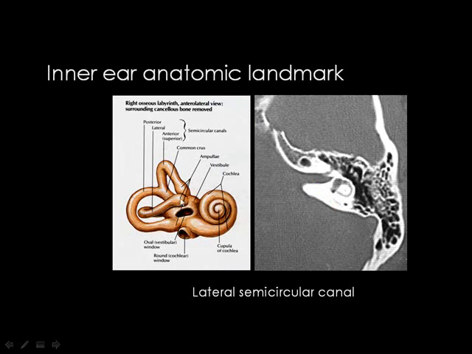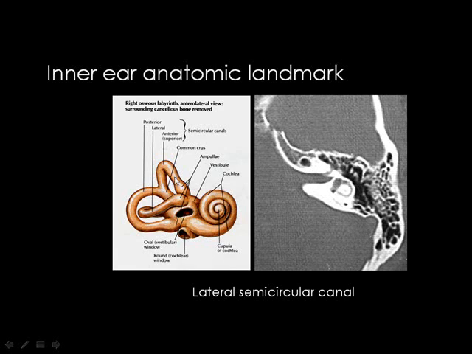It is the lateral semicircular canal. And you know, we have the horizontal or lateral semicircular canal, the posterior one, and the superior one. Then the horizontal semicircular canal will be cut in full section, as you can see here. This is the lateral semicircular canal, or the horizontal one. And you can see the canal by virtue of the fluid inside the canal itself.